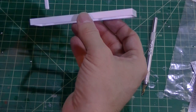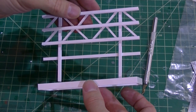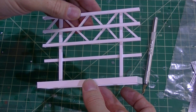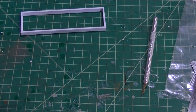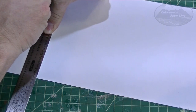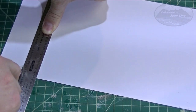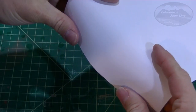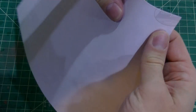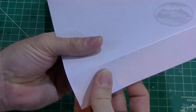And then again, like I mentioned before, go ahead and test fit everything, because I really had no idea how wide this platform was. I was just eyeballing it. So go ahead and hold the rest of it together and make sure it all still looks right to you. And one little tip, if you don't know already, for cutting sheet styrene, you don't actually have to cut all the way through it. Just scribe it with a razor or X-Acto knife or something, and then it'll actually snap along that scribe, and you end up with a pretty clean edge doing it that way.